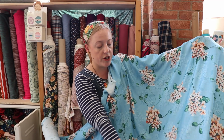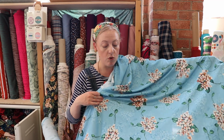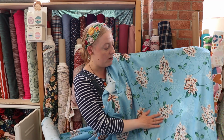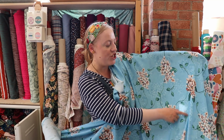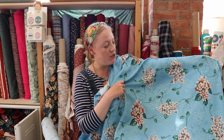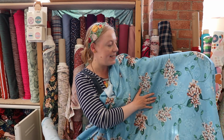So it's got this gorgeous light blue background, and then it's covered in this floral design that's almost like blossom. It's that sort of colour of blossom as well, which is very pretty. There's my hand there for scale. And then it's got the shadows of the plant as well behind it, which is very, very different, a bit unique. It's not something I normally see.